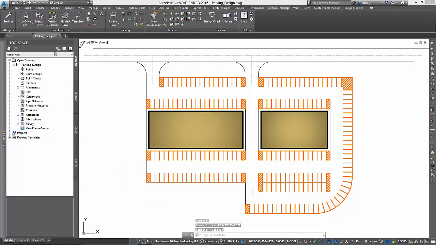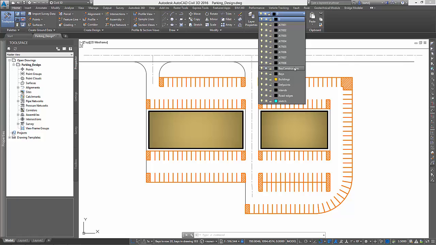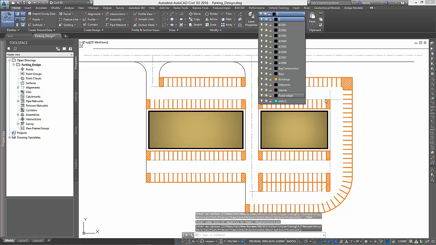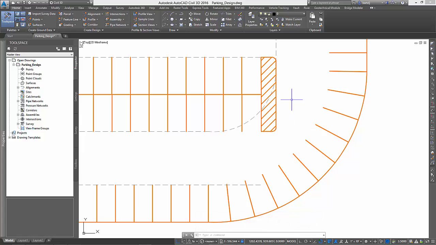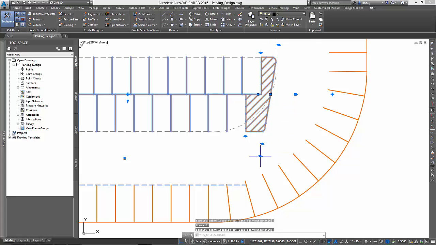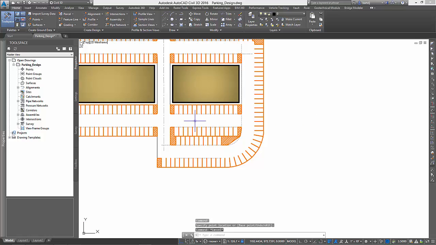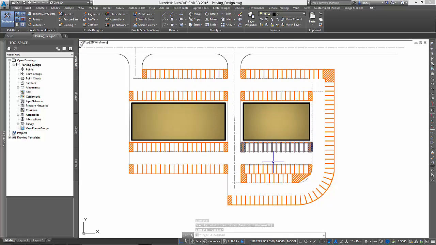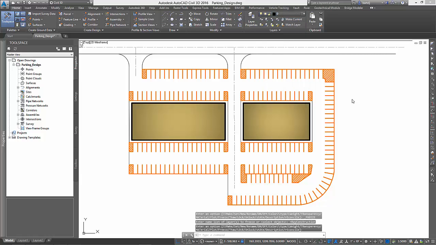Our final adjustment will be to the southeast corner of our lot, where our drive aisle is currently too narrow. We'll accomplish this by first displaying the bay construction lines so we can see how wide the aisle should be as defined by our parking standards file. Once displayed, we can leverage the parking row's intelligent grips to modify it such that it no longer encroaches on the driving aisle. Once complete, let's back up and take a quick look at our project and see if there are any other areas we would like to address. For now, things look pretty good, so I'll turn the construction lines back off to clean up our presentation.